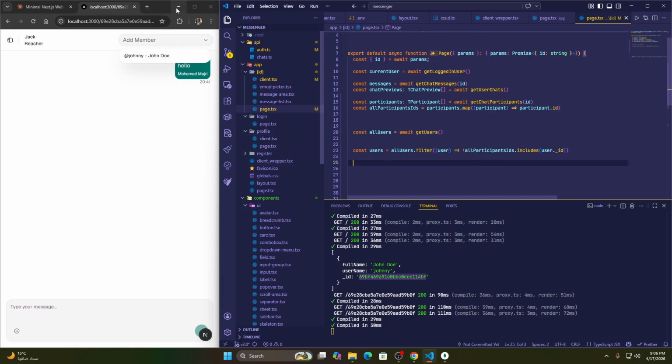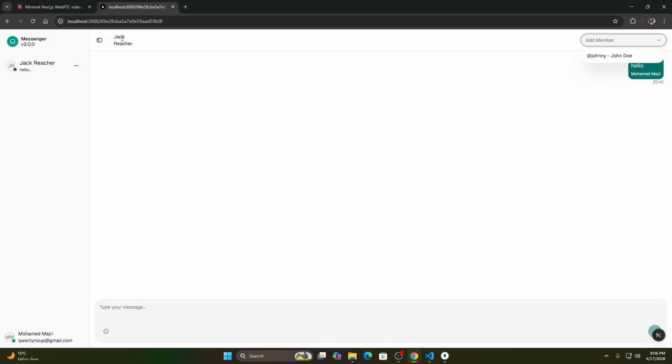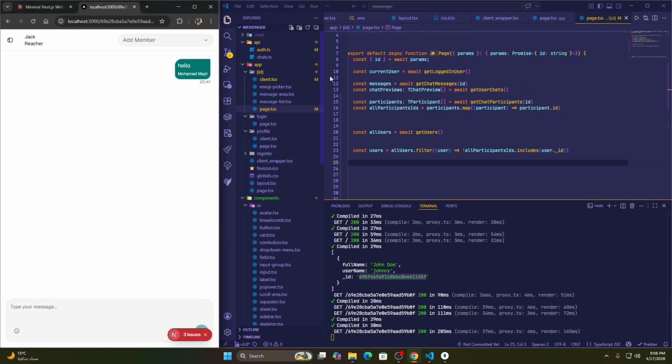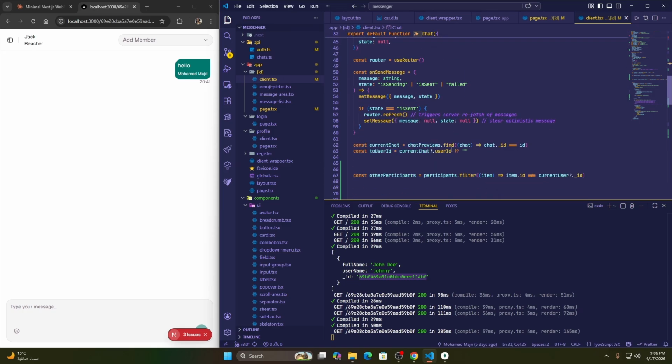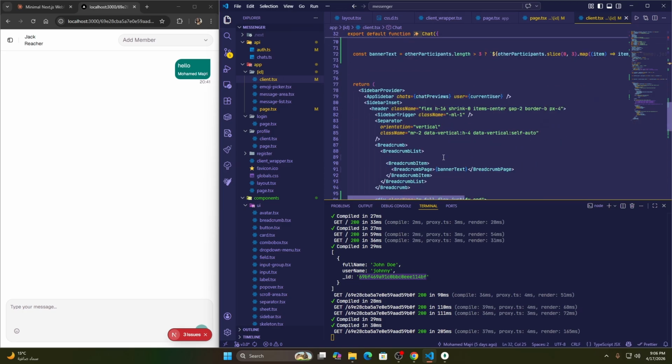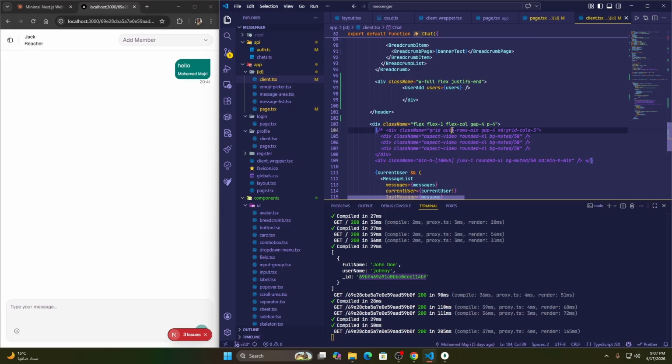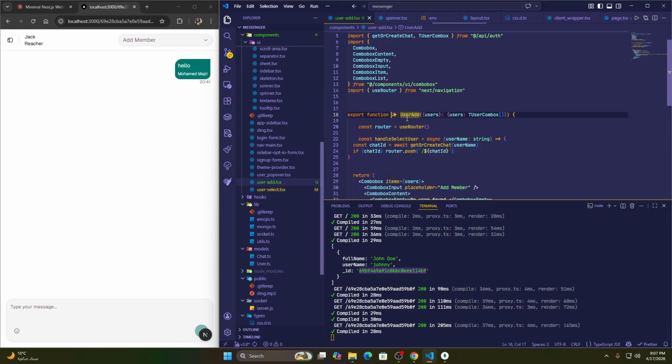So in this chat, who is the participants? It's me and Jack Reacher, and the add a member will add as a John Doe. So I don't see myself and I don't see Jack Reacher in that way. Now we need to go inside, and let me format this thing and user add.